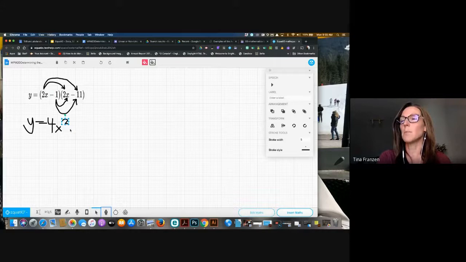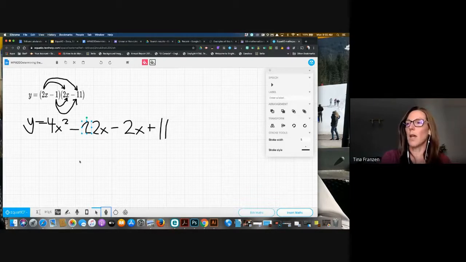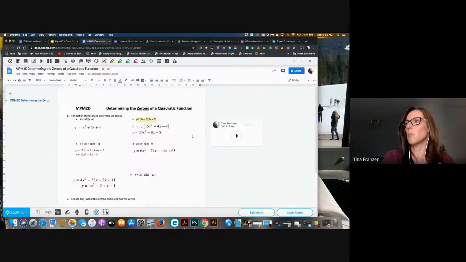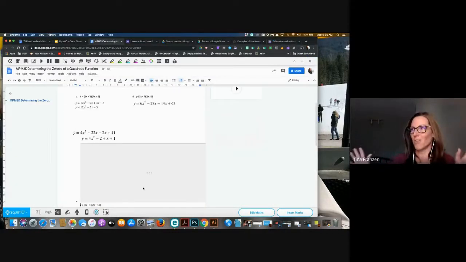Or just keep it in the math space environment, which again, I'd love to show you if you're able to join me later this week with the math space one. So minus 22x, and you can see where I'm going with this. It's the exact same thing as we were doing before. And of course, me using my mouse versus a touchscreen makes a bit of a difference. There are tons of options here, and I can just now insert that. I know I'm not done yet, but just due to time, I'm going to click on this insert, very much like what we saw with the mobile, that's going to jump into my document. Now, there's going to be a huge image here, just a heads up.